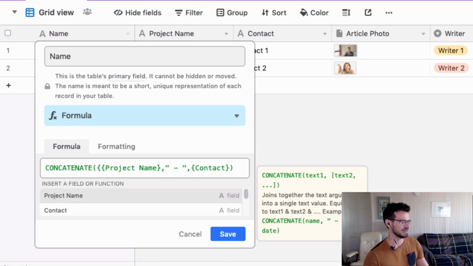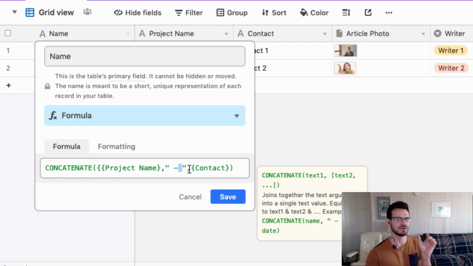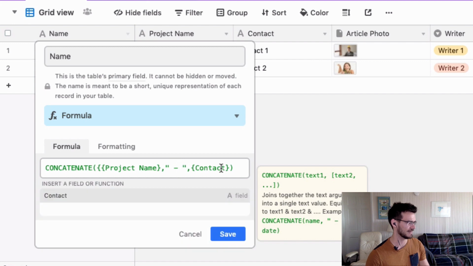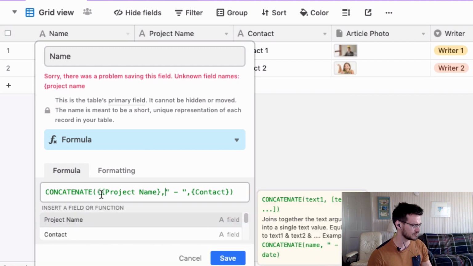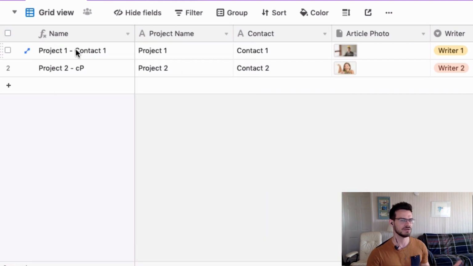So we'll have the project name, space, dash, space, and then the contact name, and that'll create our unique primary field ID. Oh, there we go, extra squiggle. So now you'll see that every project has that unique ID right there in the primary field.